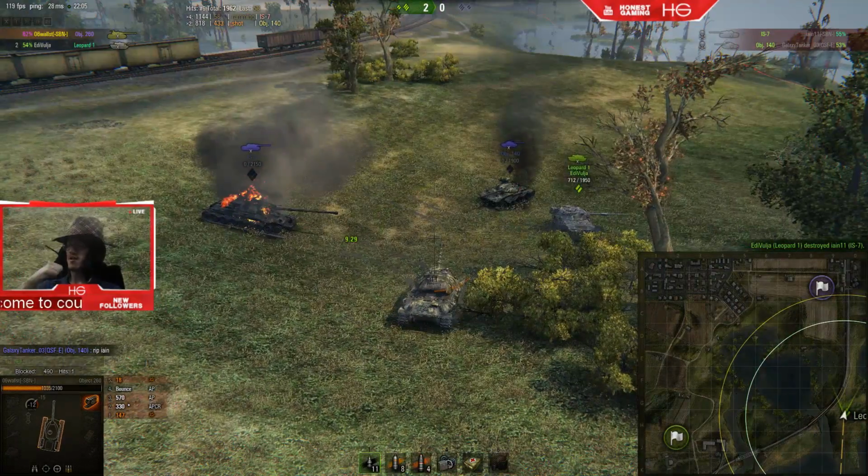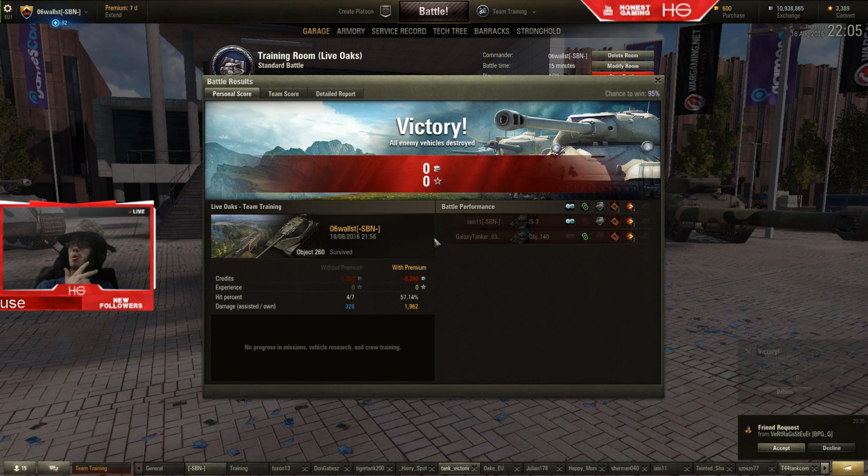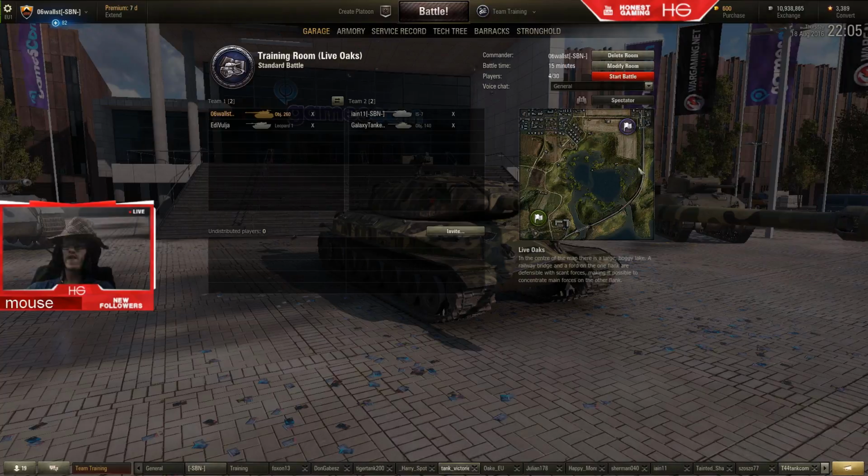Your factors: tiers, DPM, and hit points. Make an equation based on those factors and decide who's going to put out more damage, who's more important, who needs to die first. Take out the most dangerous tank in terms of DPM, or maybe alpha damage. You've got to factor in all these things, and that's how you're going to get good focus fire.